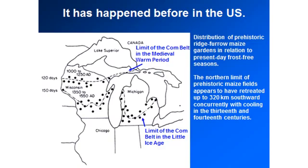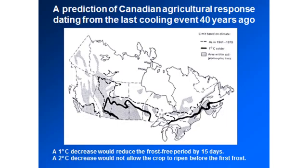Now you can see these lines as they're moving further south. This means that the temperature is getting cooler overall. When we take a look at the limit of the Corn Belt and the little ice age, that's all the further possible it can go north. And that's really a stretch anyway, because just on the periphery there, you're telling me 2 miles over that line you're going to be able to grow corn, or 2 miles to the south of that line? Not really. These are generalizations, but that'll take all of Ontario offline. Corn, soy, everything. That'll take most of Canada completely offline. Canada will have such a reduced grow zone that this would push prices globally just on this alone.